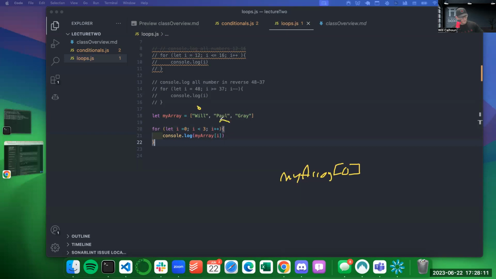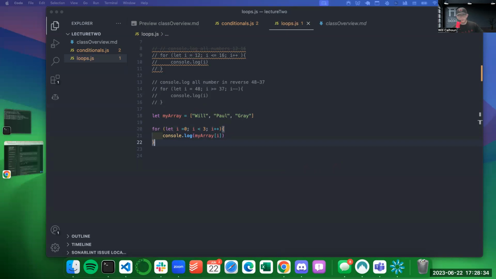Then we increment up. i becomes 1. It'll say is 1 less than 3? It is. So then we say my array of 1, which is going to be Paul, and it'll console log that. We'll increment up one more time and we'll get Gray that way.